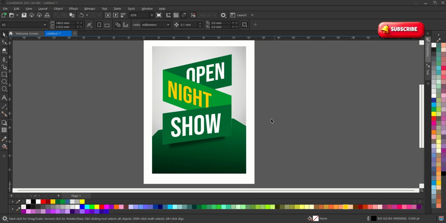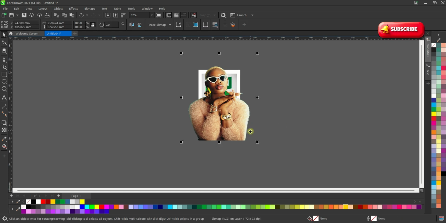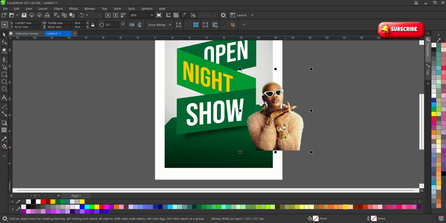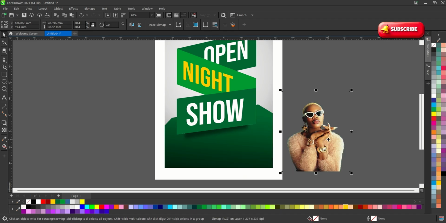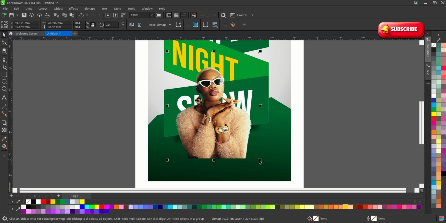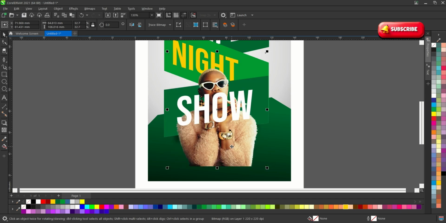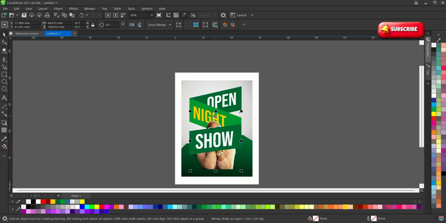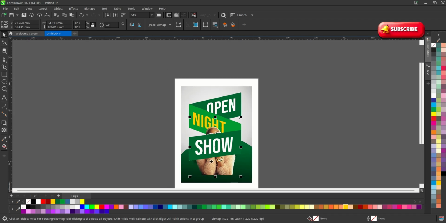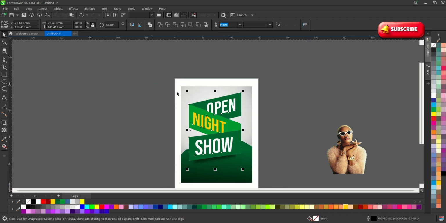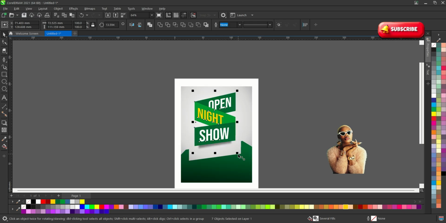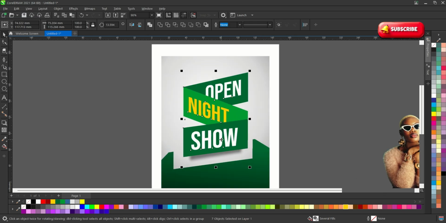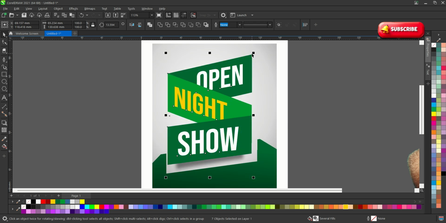So back into the software, we'll now paste our image here. So this image, we will now adjust it. We want it to be behind, to be in between here. So let's try to do something. As it's here, we can, let's say, no, it can't work like that. So let's remove this and then select this part. Let's make it smaller so that let's see whether it's going to work at this point in time. Let's see.